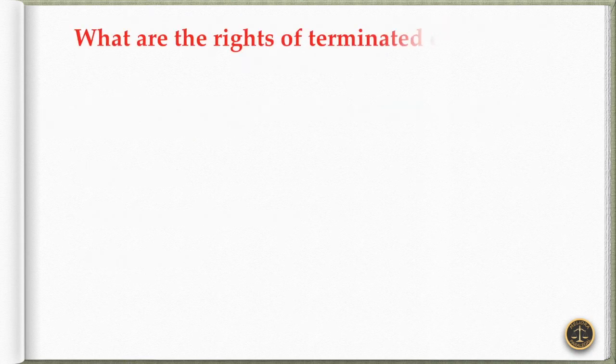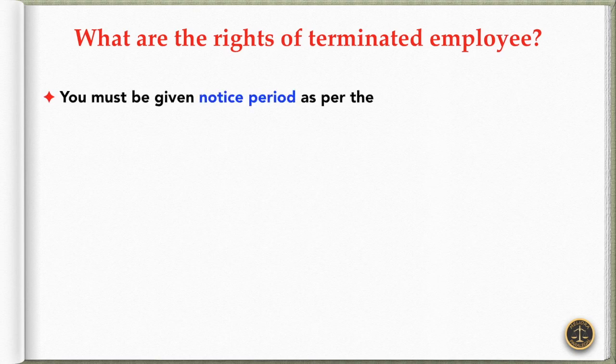Now let's discuss the rights of a terminated employee. In a case where you are being terminated as per the law, the employer is required to clear all dues which are payable to you at the time of the termination. However, let's check out the legal means of termination. That is, you must be given a notice period as per the law of your state, that is, according to the Shops and Establishment Act of your state.